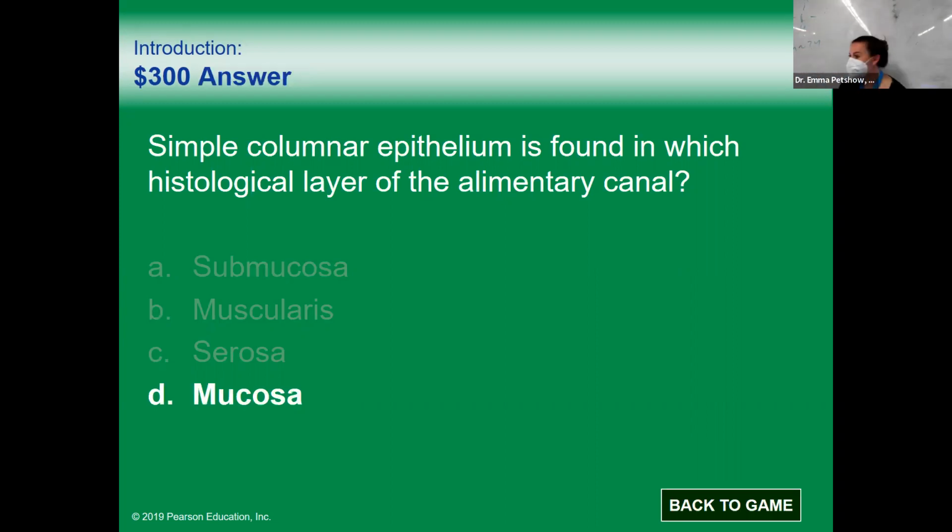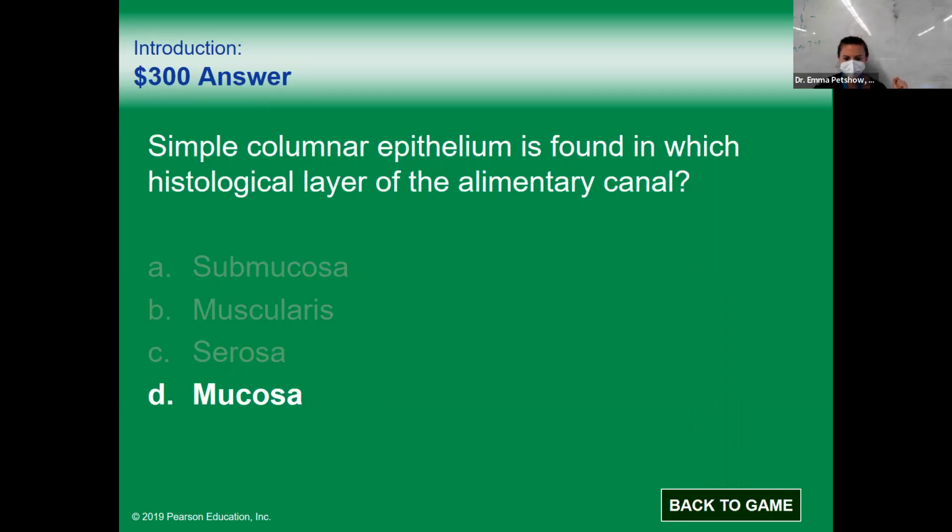Awesome. Mucosa, the mucosal layer. Columnar epithelium will often have goblet cells which contain mucus, and so that's how I remember this one. Mucosal layer because columnar epithelial cells are long and tall, so they can house other stuff in them that can release things like mucus that can lubricate our alimentary canal. Yes, absolutely. Columnar is even more extended because it has the villi on it that can increase that surface area to increase absorption. Great.